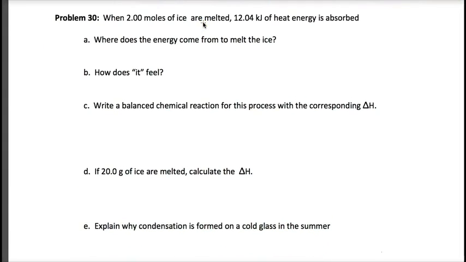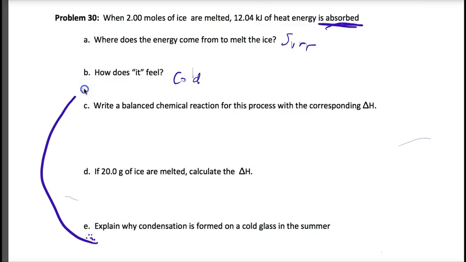And how is this different? When 2 moles of ice are melted, 12.04 kilojoules of heat energy is absorbed. That's right. So it's a little bit different. It is absorbed this time, isn't it? All right, so the question is, where does the energy come from to melt the ice? Well, you tell me. If ice is your system, what's giving it its energy? It is the surroundings. All right, how does it feel? Meaning, how does the surroundings feel? Cold.